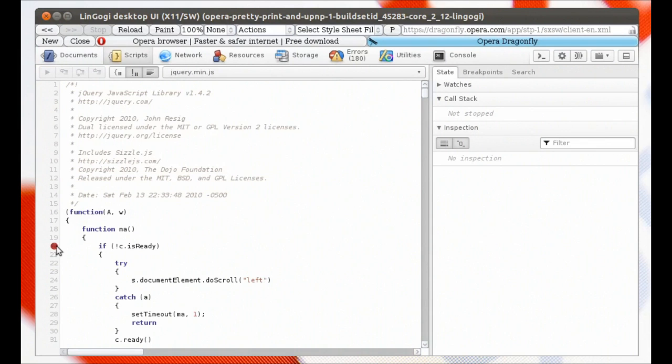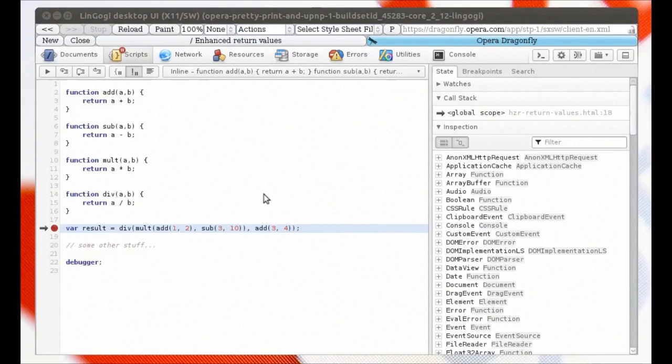Of course, the script itself may still be quite difficult to understand, as minifiers often make the source a lot more obfuscated by shortening variable names, for instance, but at least this gives us a much better starting point if we wanted to debug or analyze such a script. The next feature is specifically intended to ease JavaScript debugging. In short, this will enable you to see, at a glance, all the values returned by any function as you step through your code in the debugger.